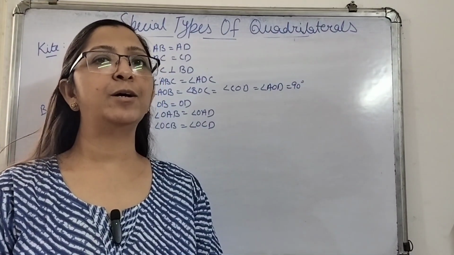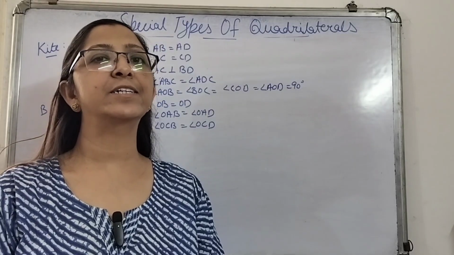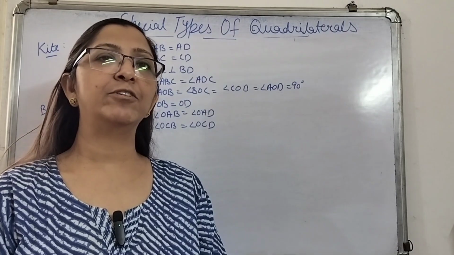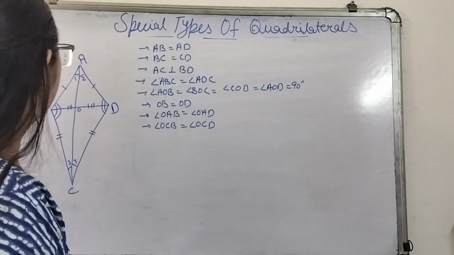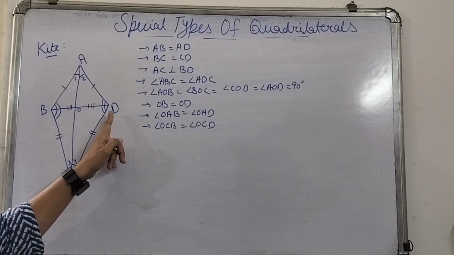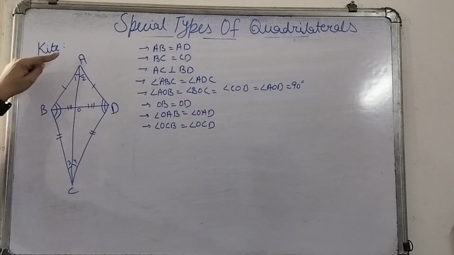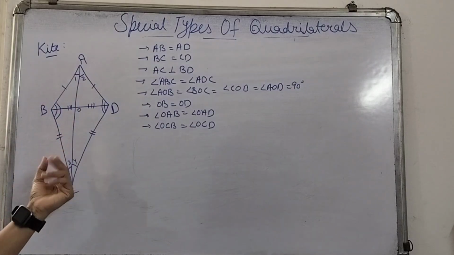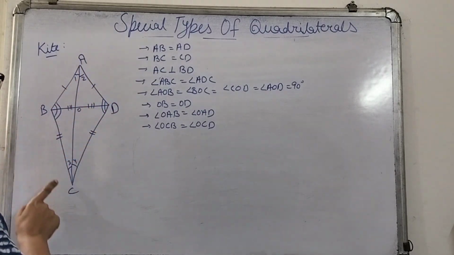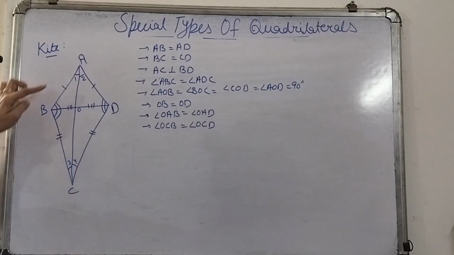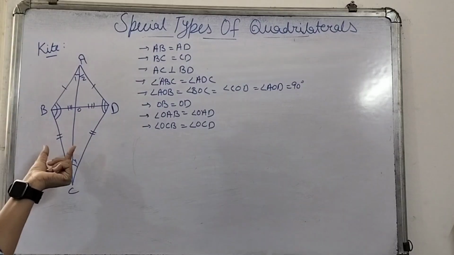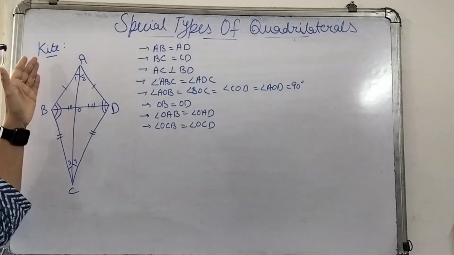Now let's discuss one more type of quadrilateral, that is your kite. What a kite is and what all the properties of a kite are, that we'll be discussing just now. Over here we have taken a kite. ABCD is a kite, and in this kite, or in all kites, both the pairs of adjacent sides are equal. So AB will be equivalent to your AD and your BC will be equivalent to your CD. BA will not be equivalent to your BC. Only these two sides, and these two sides will be equal in a kite.